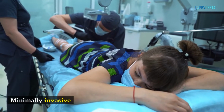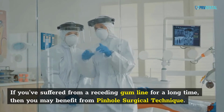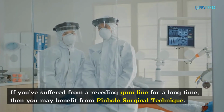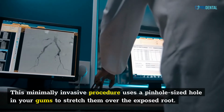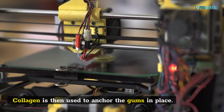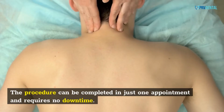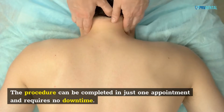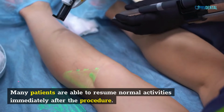Minimally invasive. If you've suffered from a receding gum line for a long time, then you may benefit from pinhole surgical technique. This minimally invasive procedure uses a pinhole-sized hole in your gums to stretch them over the exposed root. Collagen is then used to anchor the gums in place. The procedure can be completed in just one appointment and requires no downtime. Many patients are able to resume normal activities immediately after the procedure.